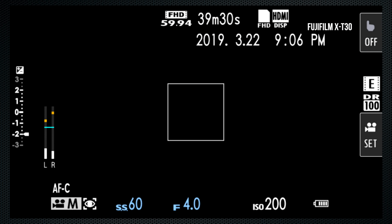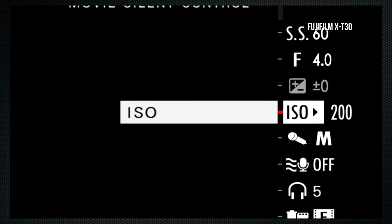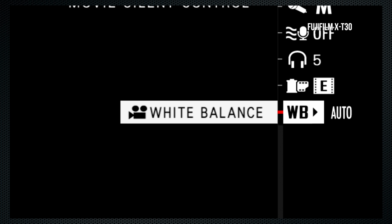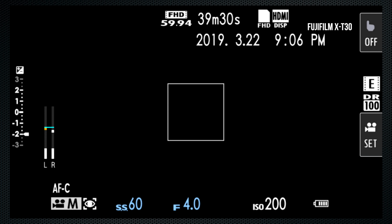When activated, this provides independent touch-activated control of shutter, aperture, exposure compensation, ISO, mic level, wind filter, headphone, film sim, and white balance. This provides the ability to switch between stills and video with independent settings for each, a most valuable and useful feature in a hybrid camera.